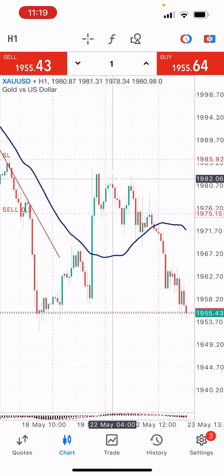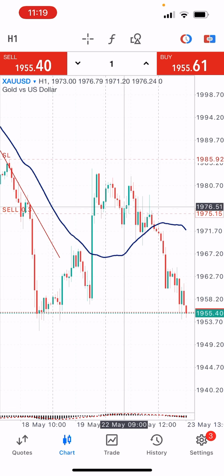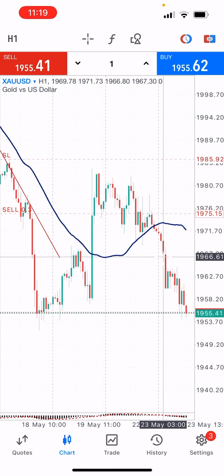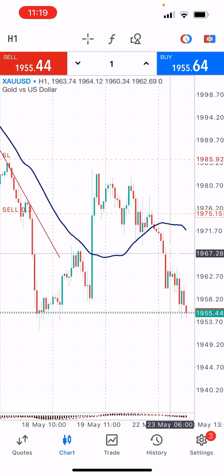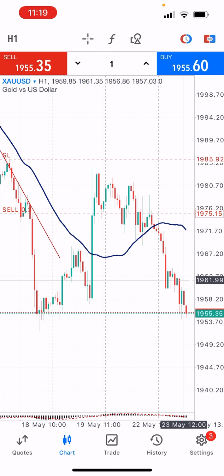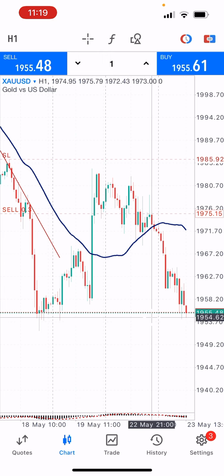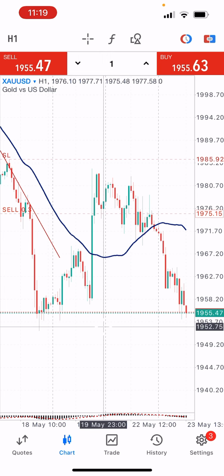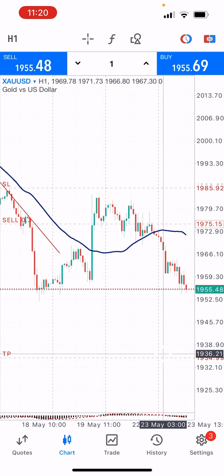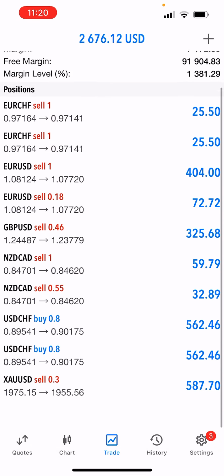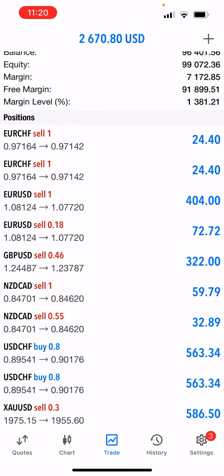So gold formed a double top pattern, pushed up again for a retest, came back down. So this already gave a sign for selling. So I started shorting it from there, stop loss above it, and then gold moved all the way like this, you can see. So I've taken partial profit on gold as well. What I'm waiting for on gold is to break this current low, and then move to my TP. That's just it, guys. Those are the trades that I've taken, and those are the reasons why I took the trades.